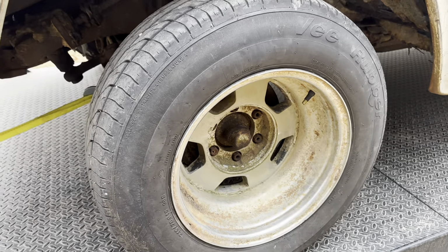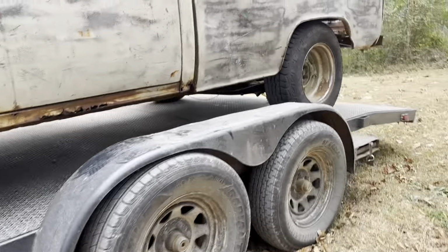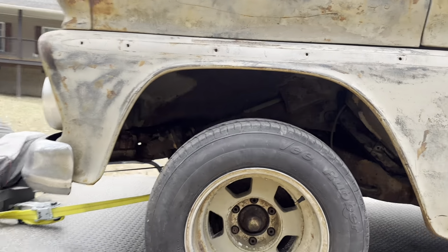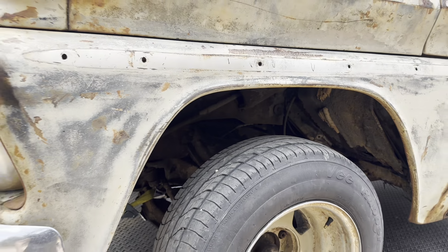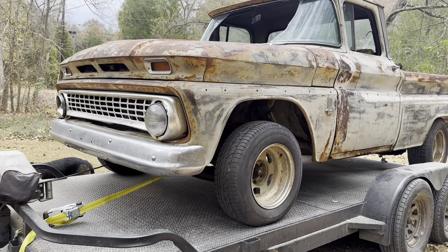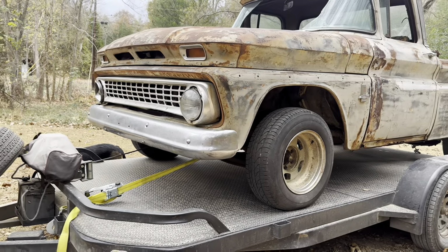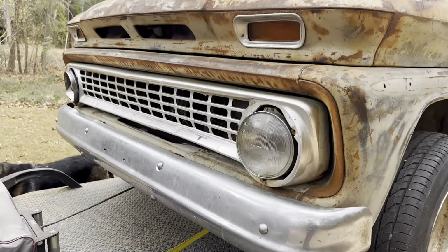These wheels, back in the day, they were probably pretty sweet. Seen them a lot, but we'll end up doing something different, going a different route. If you guys can tell me, why is there such a big gap here? Why is this sitting up so much higher? It just seems excessive, but there's nothing there. There's no lift. I don't know. I'm going to have to get under there and look. Our other one was slammed. It was about that far off the ground, but still, I don't think that's stock. It looks like there's no motor in it with the way it's sitting.